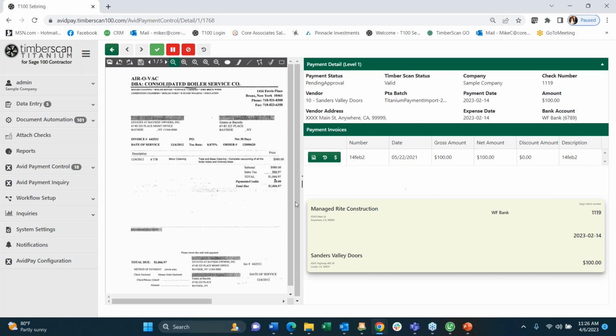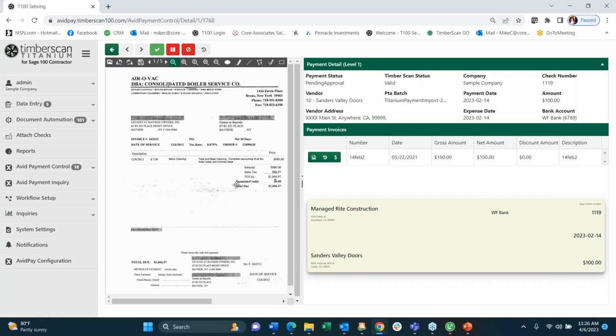And when that happens, basically, in this case, we've actually done all of the work. So when I keep talking about how you don't have to touch a piece of paper, you don't have to print checks, you don't have to take the check, attach it to the invoices, and then hand it off for review and approval. This is all done electronically. I can view it on the screen. I can say, okay, yep, this is good to go, and I approve it.